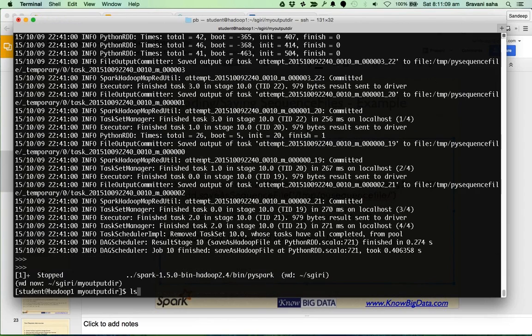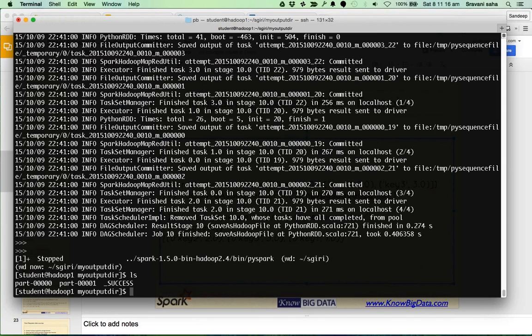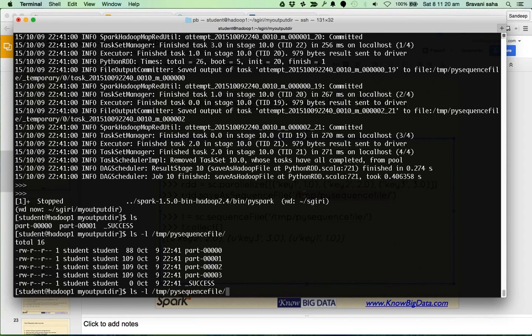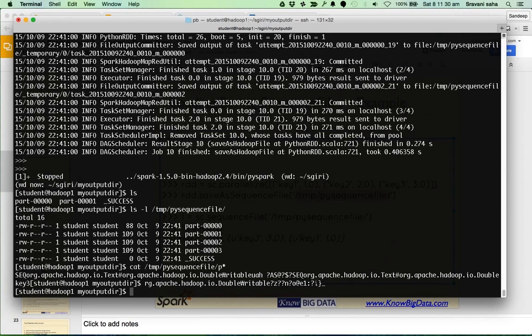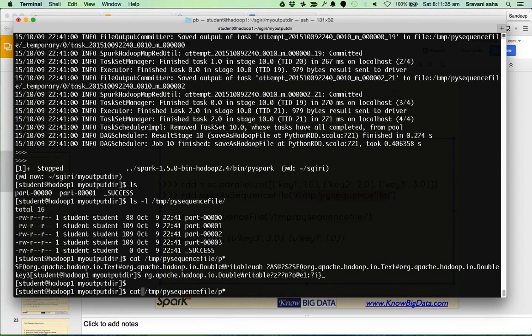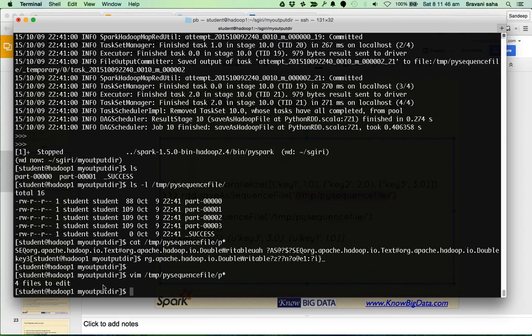Now let's have a look at it. This is where the data is. You can see it's all stored in binary format in the file system.